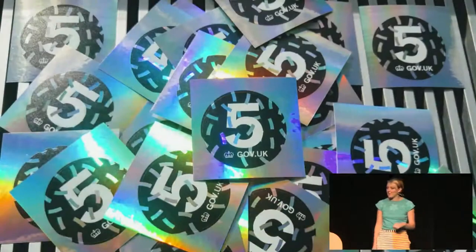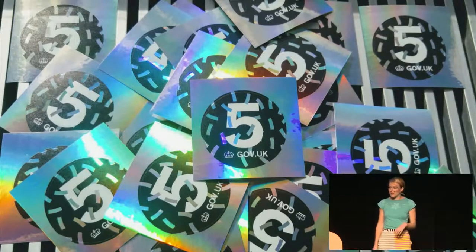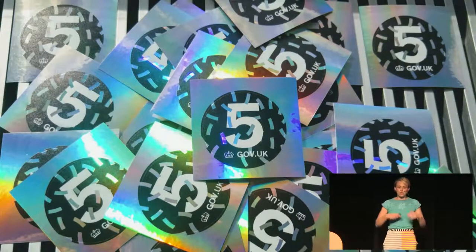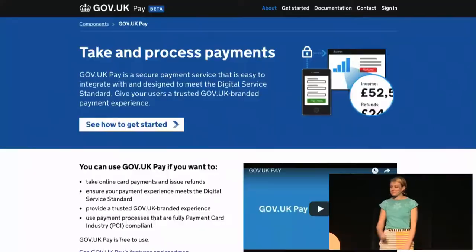So we're the most mature digital product that GDS runs. This is my team. I'm in the GovUK program. I'm service design lead for GovUK. And we're constantly working to improve GovUK and prepare for whatever the future brings. Because GovUK is home to all of the UK government's digital content, we have to make sure that users can always access that content simpler, clearer, and faster.